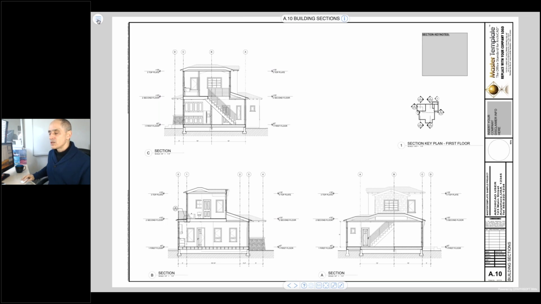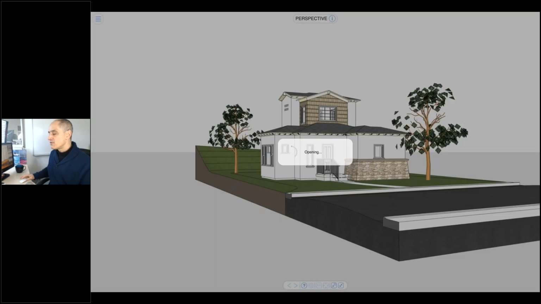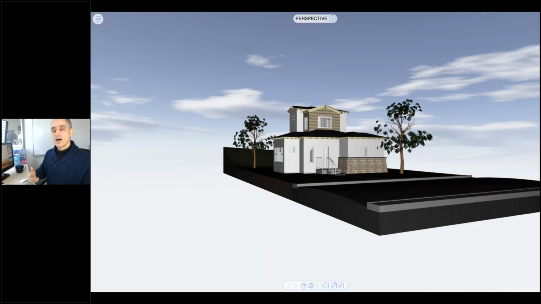So there are some limitations there, but overall you can jump around to any of the sheets, and you can also go back to 3D, and you can, I believe, have multiple saved views within that, so you can actually give your client a number of different places already defined, so they don't have to just move around on their own.